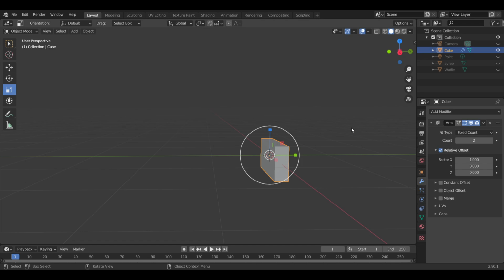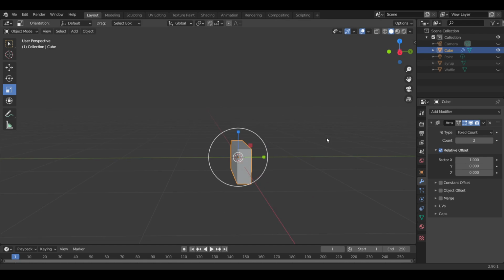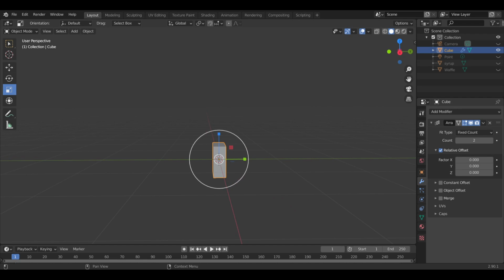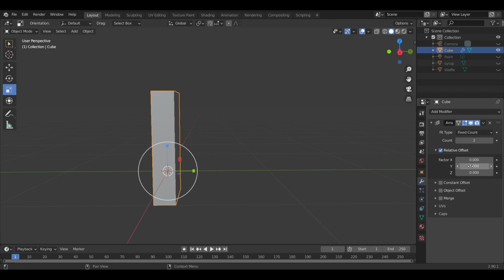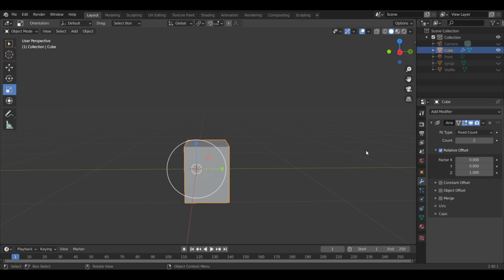Let's do an array. Along the y-axis, nope, the z-axis of 1. Correct.